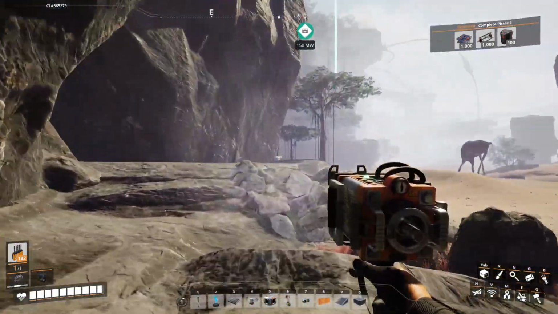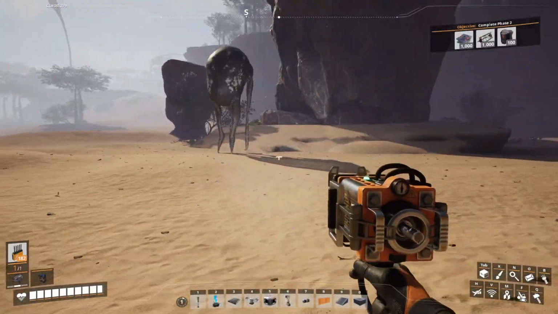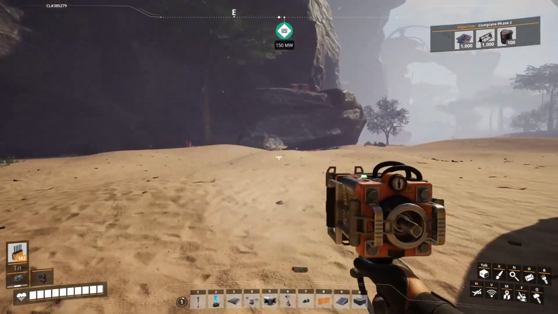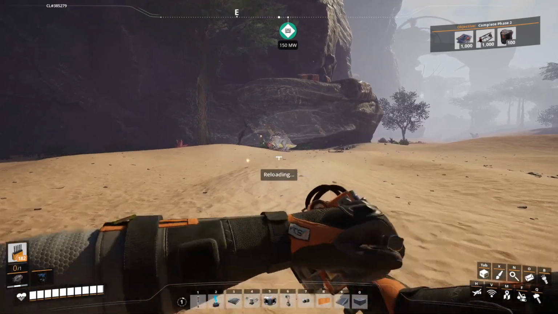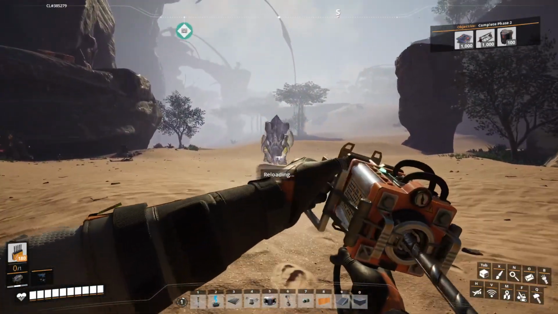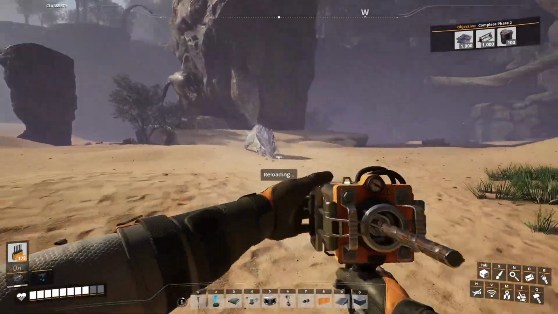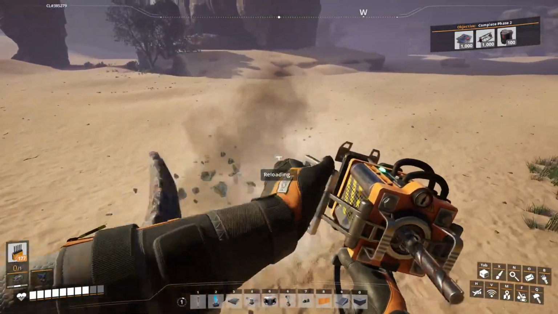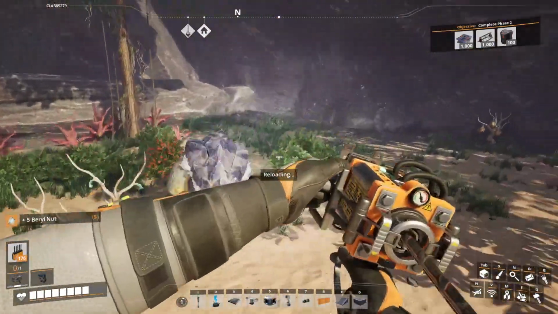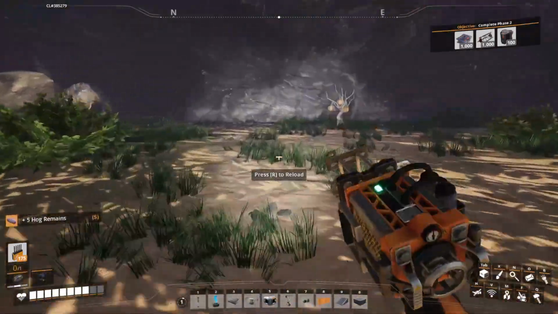There we go. There's our marker. Yeah, I remember that guy. That's an even bigger one. Ouch. He also does ranged attacks, basically. Wow! And it turns pretty quickly. Okay, done.